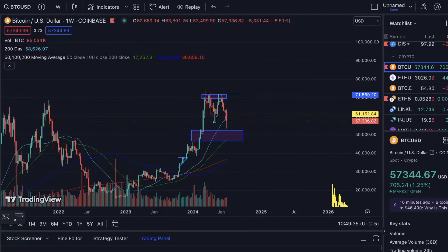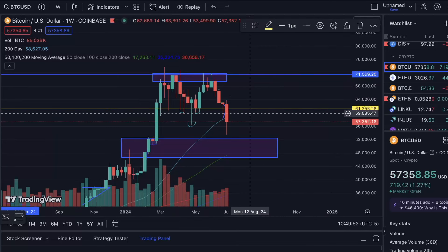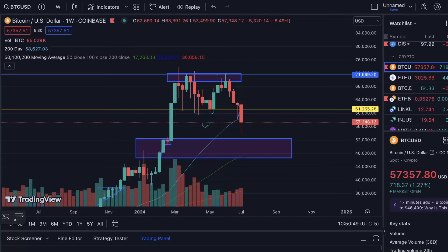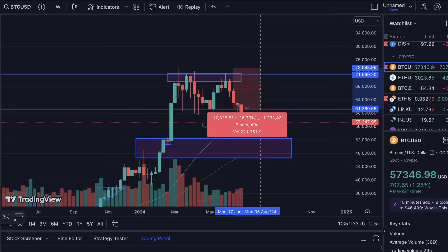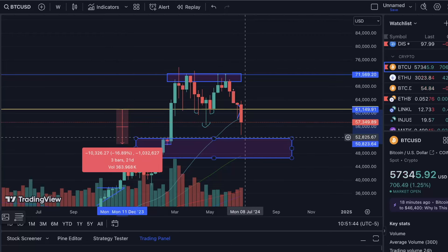Moving down to the weekly chart, you can see that Bitcoin is in the process of forming a potential bearish double top reversal pattern, with the neckline of the pattern coming in at about $61,300, just above the major support level on the monthly chart. Double top patterns are bearish trend reversal patterns that tend to appear at the top of a major trend and signal a reversal from bullish to bearish. The pattern is confirmed with candle closes below the neckline. Bitcoin is in danger of closing a weekly candle below the neckline at $61,300, which would confirm this with a close below $61,300 by tomorrow afternoon at 7 p.m. Central Time. To get the measured move, you take the highs down to the neckline — about 16% — then measure from the neckline down an additional 16%, which would put us right in this support zone around $50,000 if the pattern confirms.